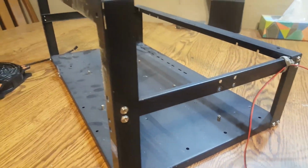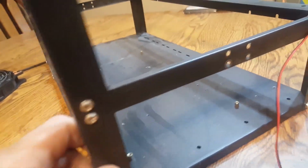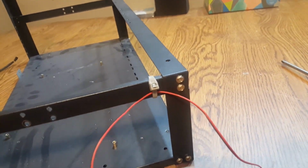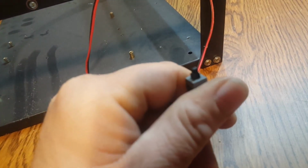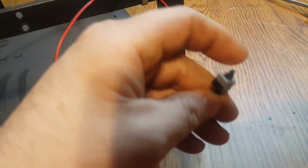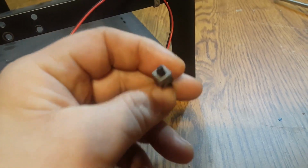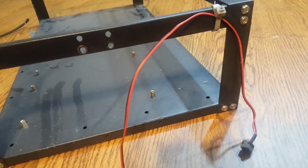Okay, here's the second one from my garage. There's nothing in this one. I just got finished taking out the fans and put all the screws in there. As you can see, it's just a frame. Now, the way I turn this on, and this is the way I'm going to have to keep turning this on, is just a little button that I got off of Amazon. They're cheap, only like a couple bucks. A little power switch button. Or you could steal one off an old computer if you need to. But that's what I'm going to use for this one. And you can see it's tie strapped down in there. I got kind of a better solution for that.